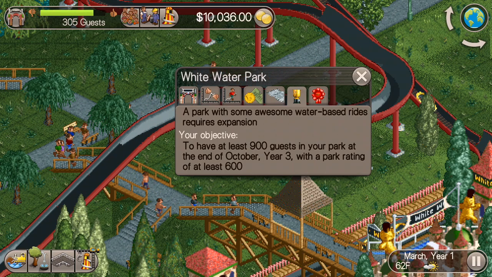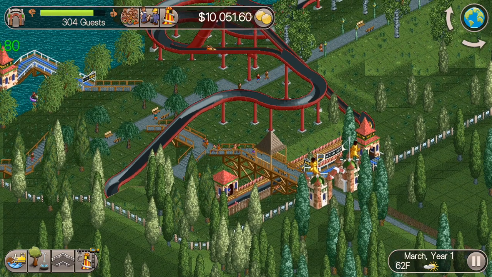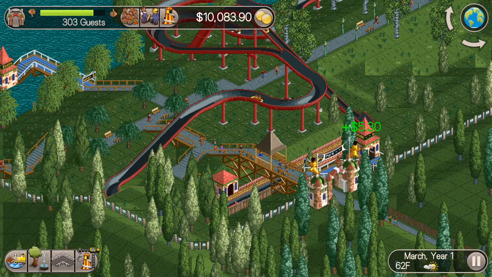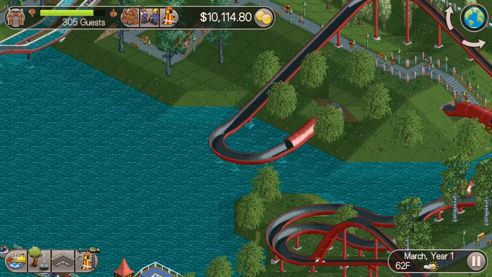900 guests in the park at the end of October, year 3, with the park rating at 600. A park with some awesome water-based rides that need some expansion. This park has some pretty good water slides, or water rides. Looking at the Whitewater Slide right now. In this episode, I'm honestly just going to do a bunch of maintenance stuff that needs to be done around this park.